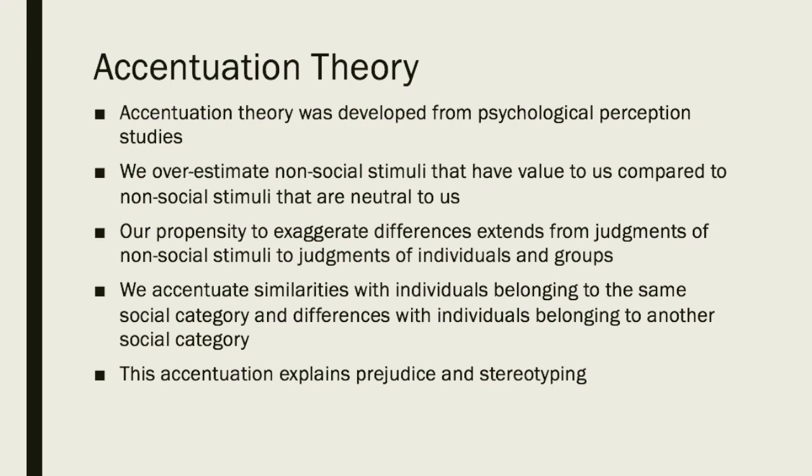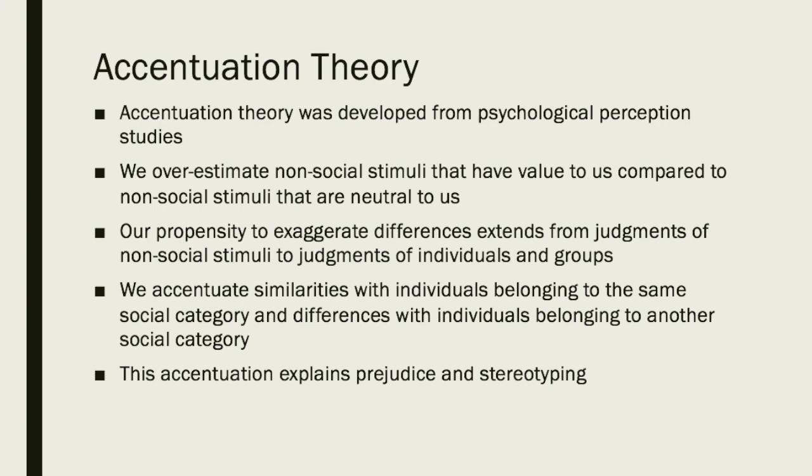What is accentuation theory? Rather than start with social psychology, we're going to have to start with a field of psychology called visual perception studies. Perception researchers carry out experiments that ask respondents to distinguish between various forms of perceptual stimuli. This might be, for example, colors, shades of light, or weight, etc.